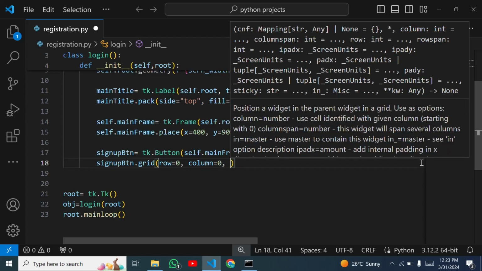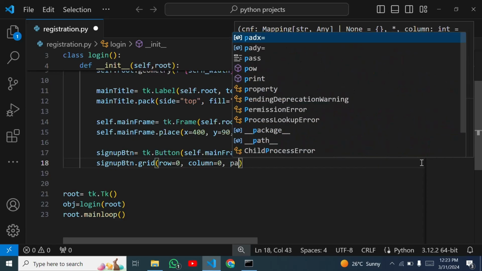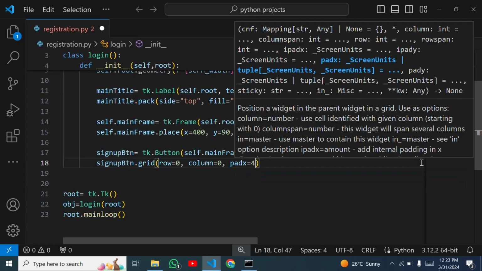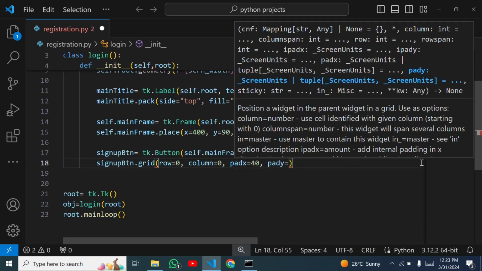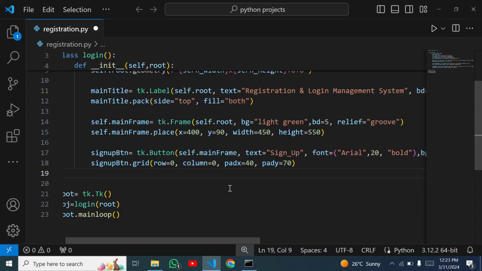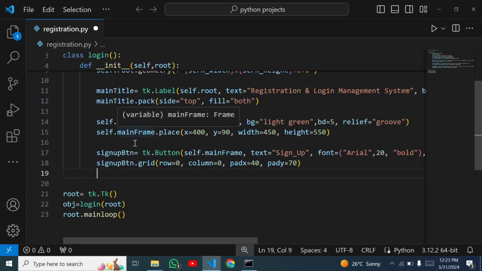Okay, and then I will give its padding along the x-axis, or horizontally. So here I will use padx, and I will give value 40, and then I will give value 70 for the y-axis. So in this way, we are creating a button inside our mainframe.